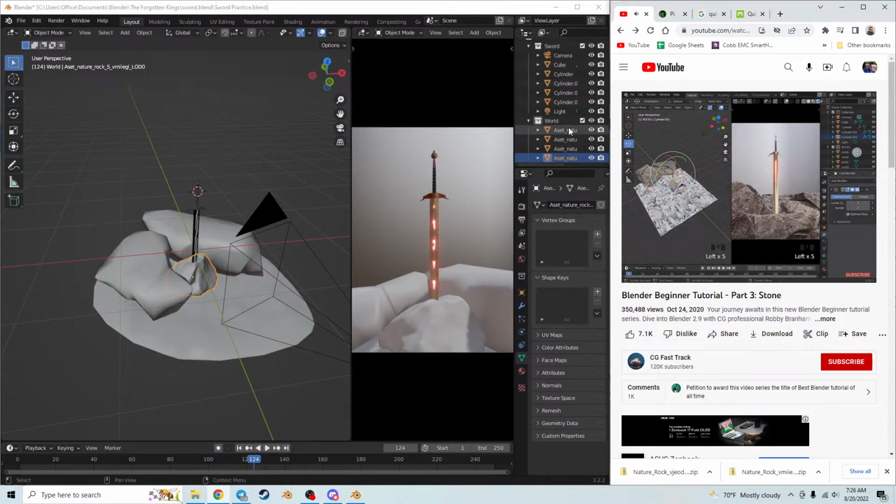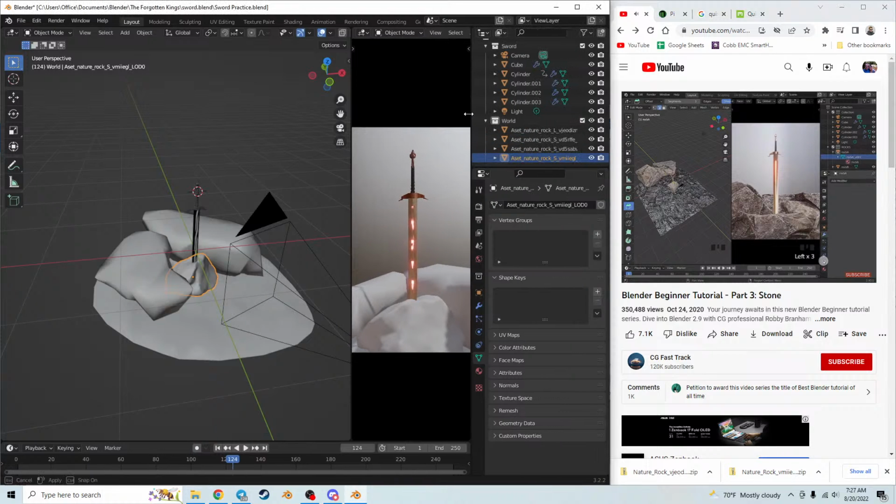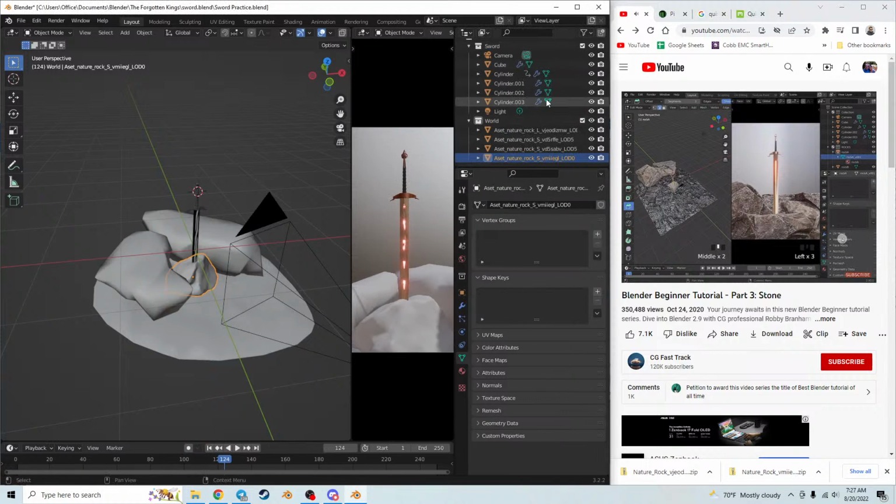Okay. We also have this little green icon here. If we click on this little green icon and expand this, we'll see, okay, these are just going to hold material properties and all that. So things like normals, things like that, those are all going to be here. For the most part, we can ignore that one. And then we have our eye icon right here. So this blue one, this green one, I don't really use those very much.